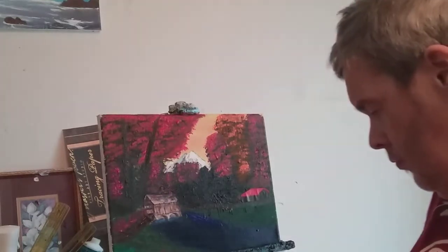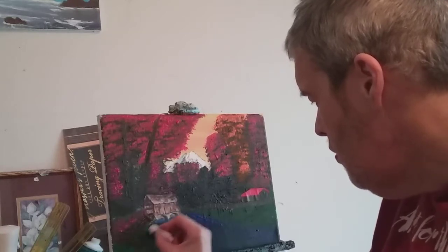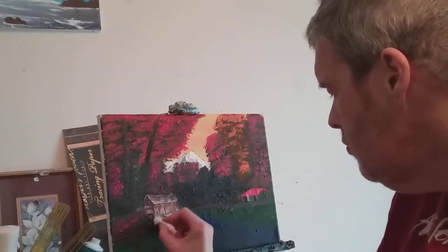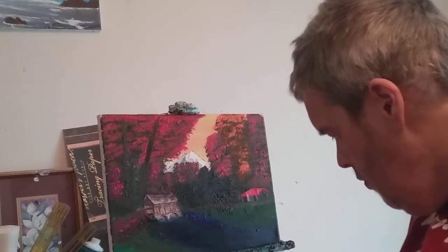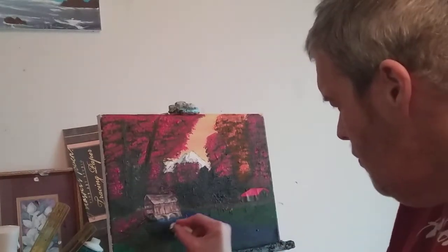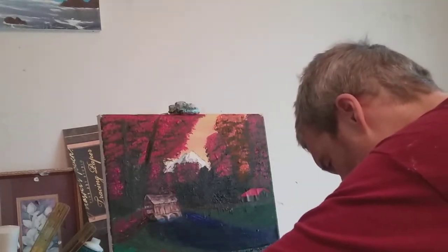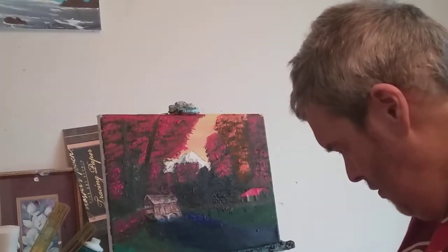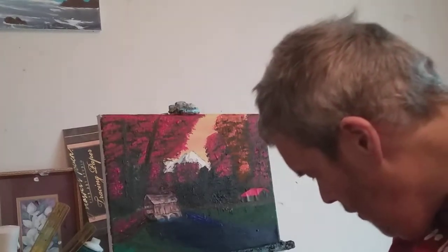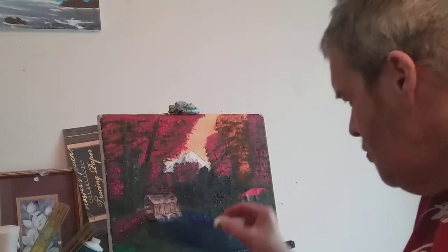Yeah, we'll put some bushes right there. So again, I'm just dabbing this on with a piece of paper towel. See if we can put a little bit more black onto my brush. Oh, there we go. Now that should be enough. And after this dries, then I'm gonna put some more light reds and orange on that.